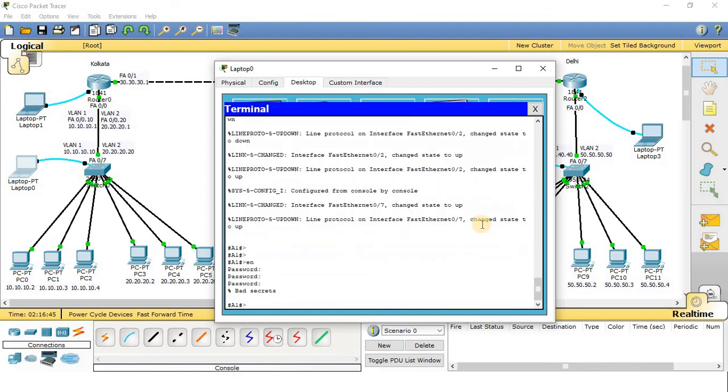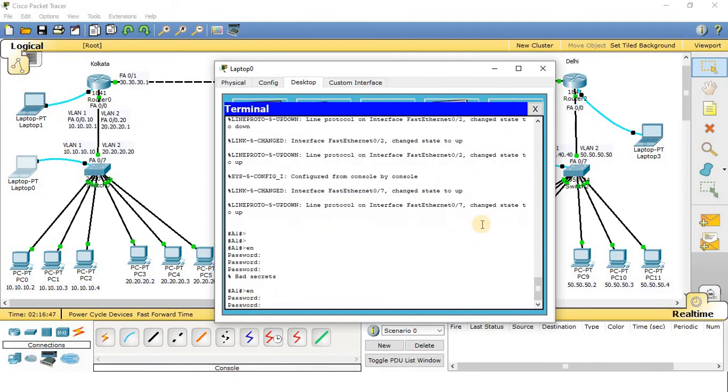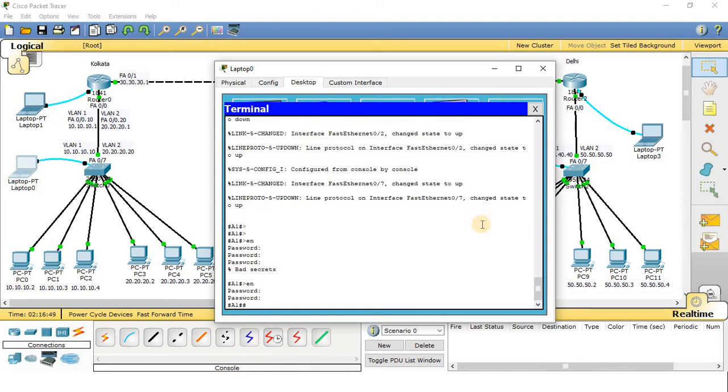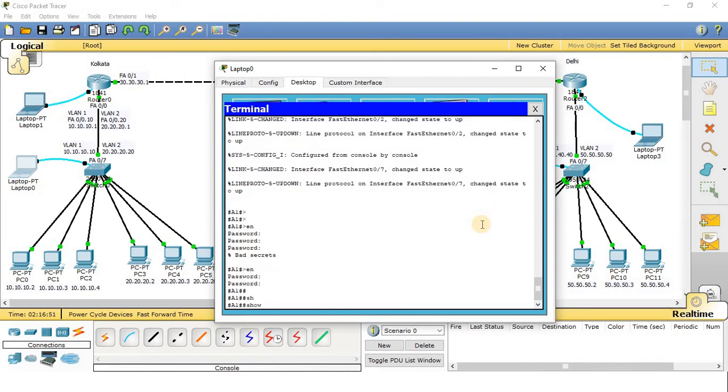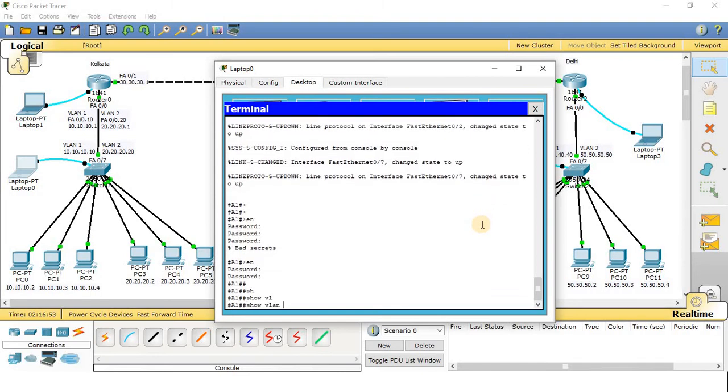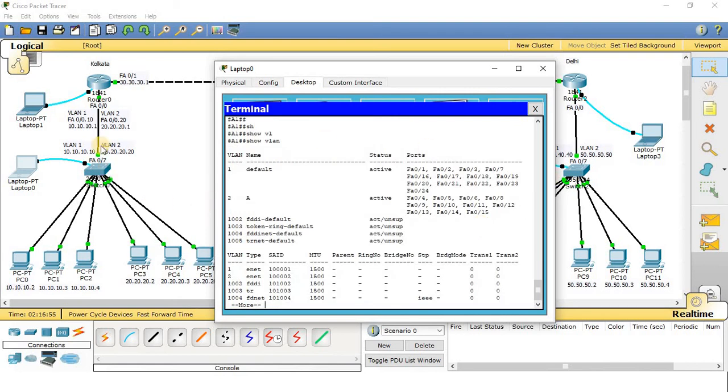Enable, let me provide the password for the switch configuration. Now show vlan. Observe, this cable is connected to the FastEthernet 0/7 port of the switch, and this port belongs to the default VLAN.